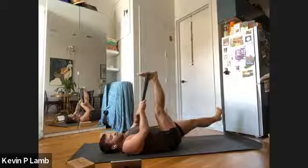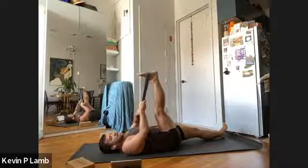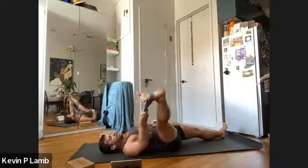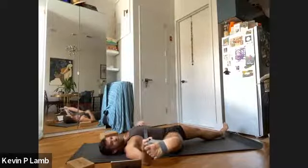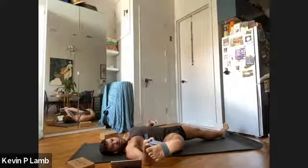I want you to keep those alignments as you start to press the inseam of the left leg down to the floor, returning it to the ground. And without letting your left leg lose that engagement, that grounding, hold the strap with your right hand and take the leg out to the right, right leg to the right. Good job. Bring your left hand to your belly.